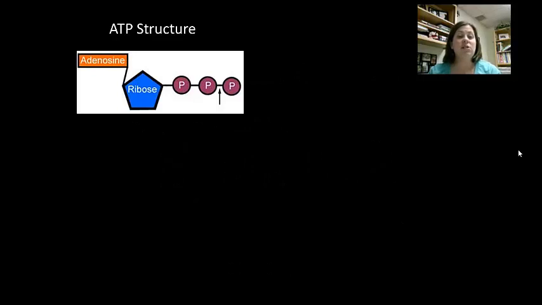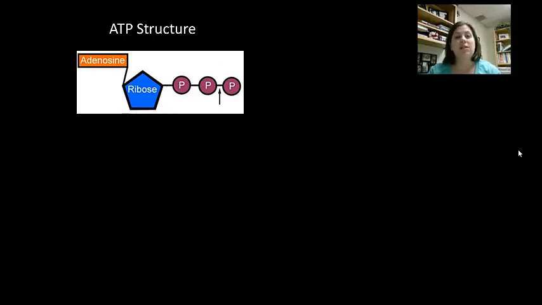Your next bullet says you need to know the structure of ATP. You had to draw this in your portfolio. Okay, so you need to know that it has adenosine, that's what the A stands for. The T is for tri, and the P is phosphate. Well, that means you have 3 phosphates, and you can see them here in the pictures represented with P.